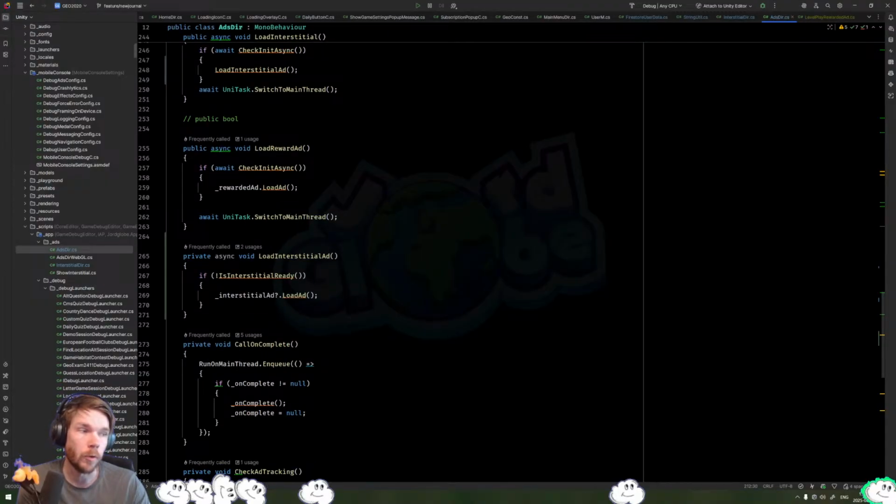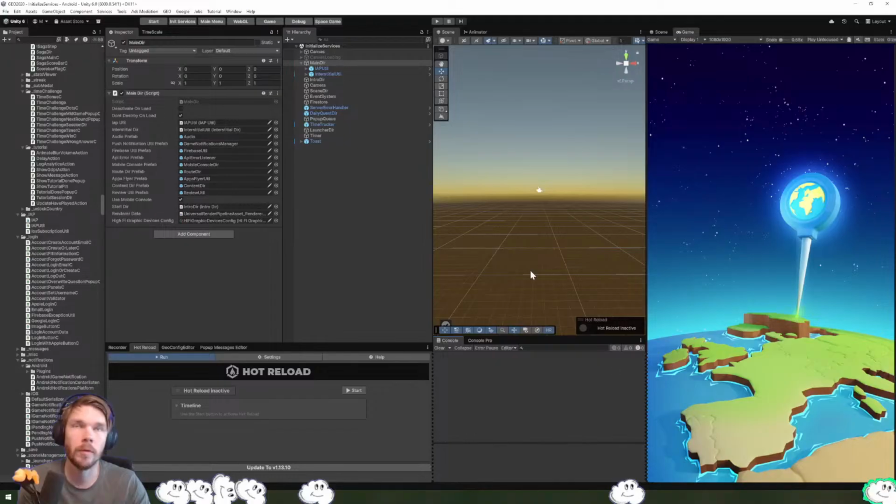Cool. I hope that would solve it. I don't know if it would or not. But it's one of those things you cannot test in the editor, I think, because timings can be very different on device and in editor.